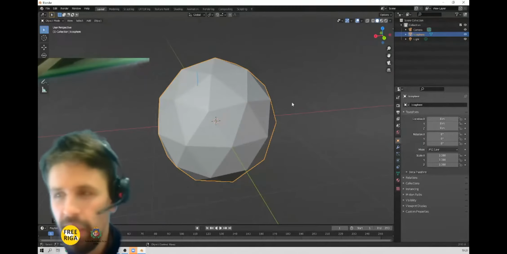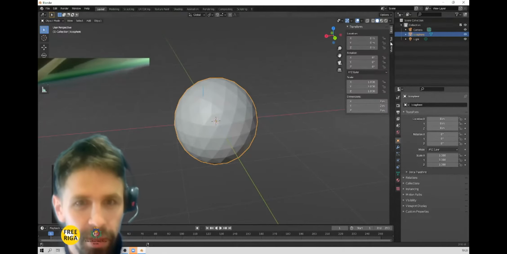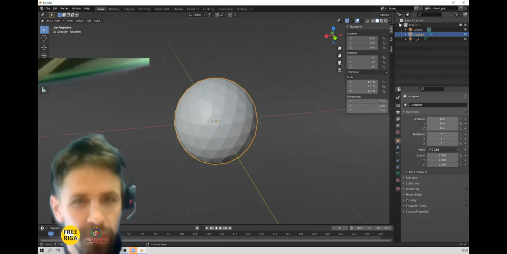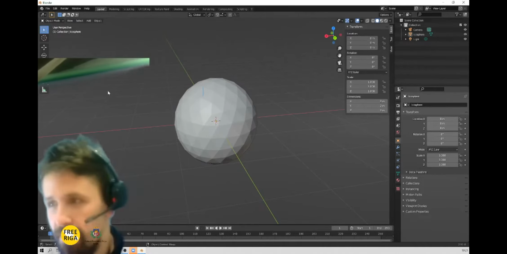So it could be an icosphere, yes? It could be an icosphere. It will be a little bit painful, but doable. Also, for those who are following along, you are using the Shift-A shortcut, or you will cover that later. Blender gives the option of that. This time I can repeat it many times.